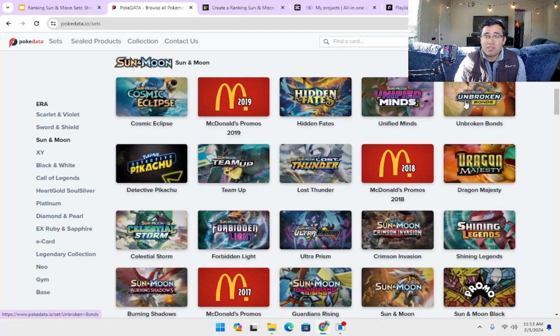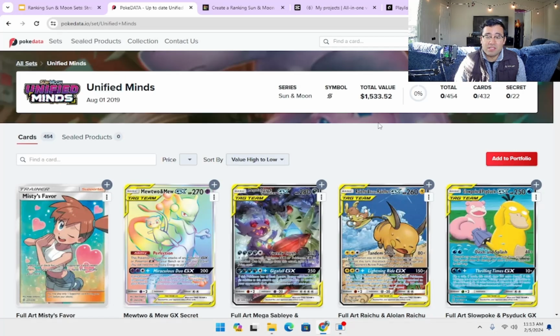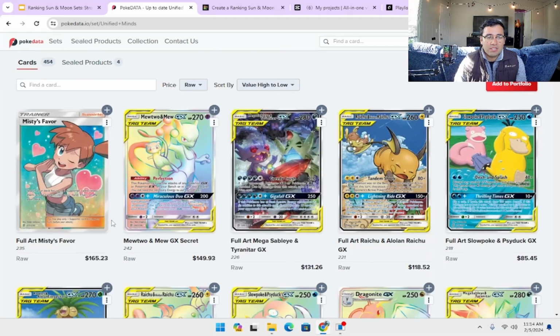All right. Unbroken Bonds, we're almost done. We got Unified Minds. Whole lot of value in this set. $1,500, $1,533 in value. You get the full art. So the best card's a full art trainer card. That kind of helps you in case you pull it.